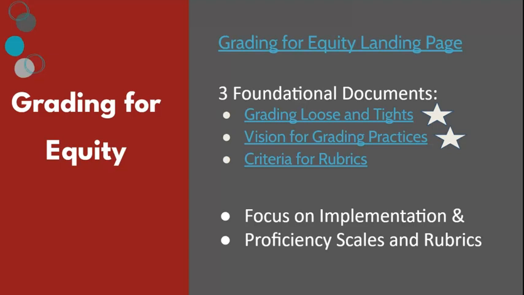As you remember from our screencast on May 9th, we've created a grading landing page that includes our three foundational documents: our Grading Loose and Tights, the vision for our grading practices, and criteria for rubrics. The work that we're doing today connects to both our Grading Loose and Tights document and our Vision for Grading Practices document as we focus on implementation as well as our proficiency scales and rubrics.